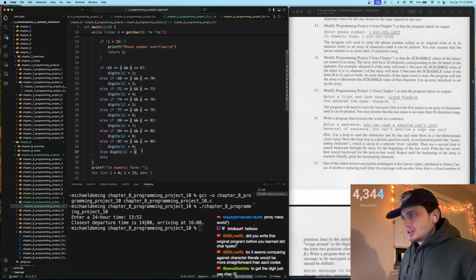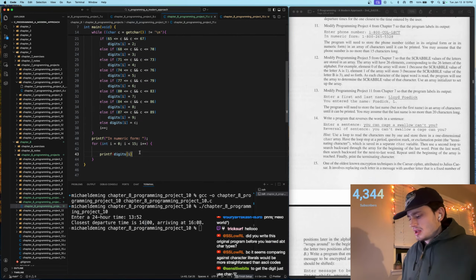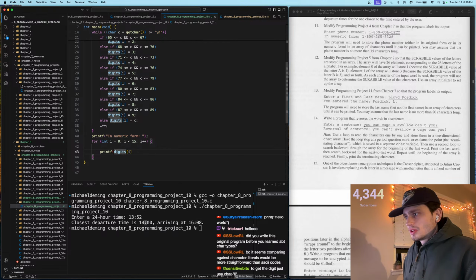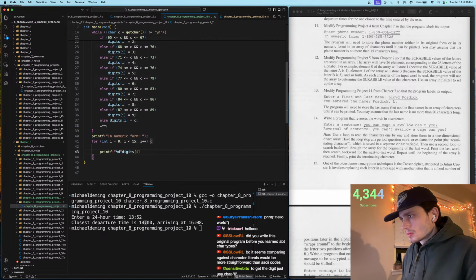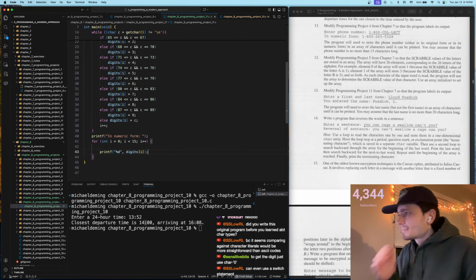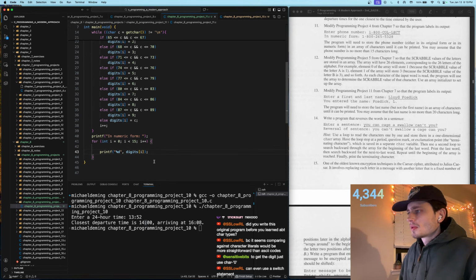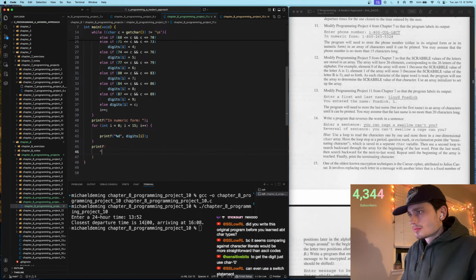Else we'll put the digit there into there, and we'll printf digits index I, and then we'll print this into numeric form, like so. And then after this loop, we'll printf \n.